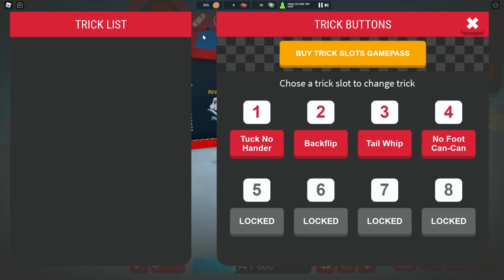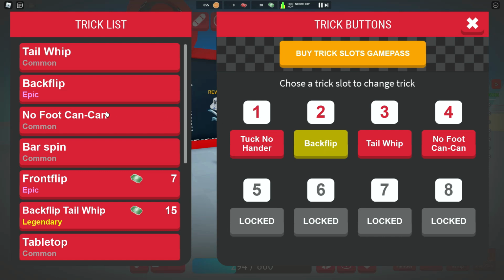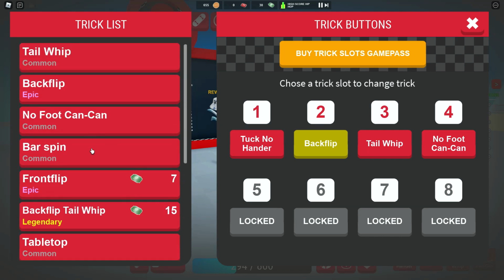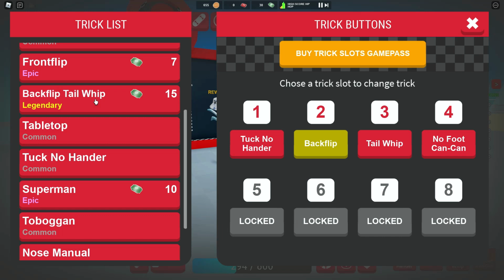Right here in the tricks, you can go to the trick list and then click on one of these moves. On this left side, some of them are free, some of them you already have that are common, and some of them you have to purchase. Some of them you purchase with the waffle coin currency, and then there are also these dollar bills that you can get from doing the missions. So you shouldn't have a hard time running out of the bills as you go along.